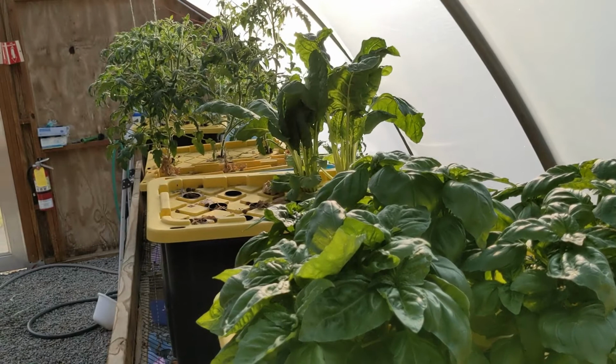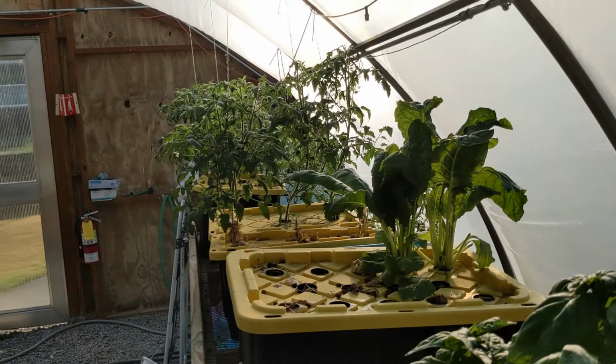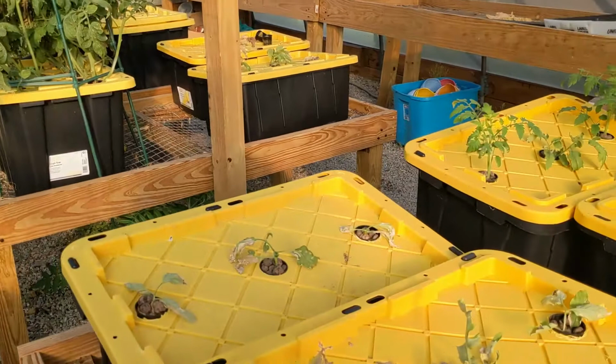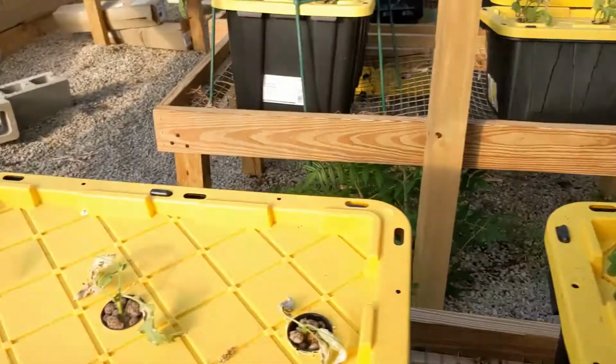Again, it's June 7th. Here we have organically grown basil, and then Swiss chard, and then I have tomato plants down there. They're starting to grow flowers, so I was shaking them a little bit to try to get them to pollinate. And down here we have more Swiss chard and more tomatoes. More tomatoes over here. Mixed results from our plantings, but I guess that's to be expected somewhat from the clippings. Some of them are taking off though, so that's great.